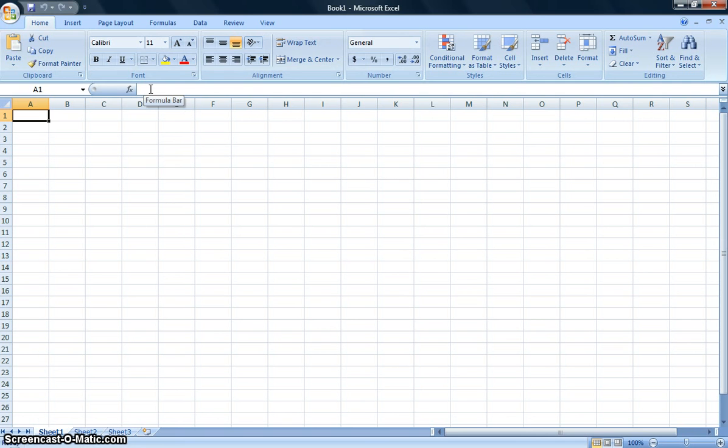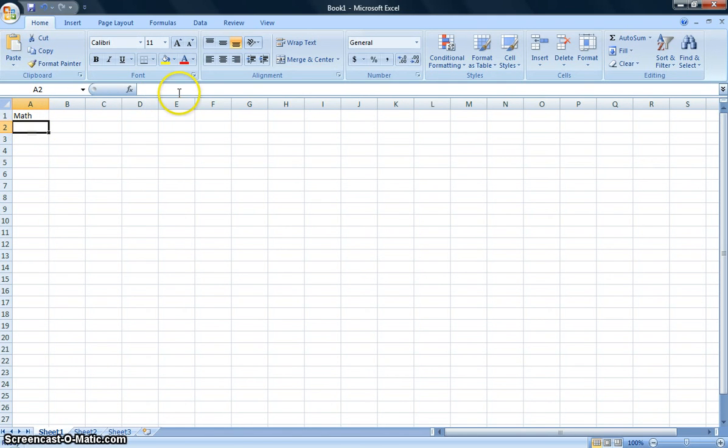To put in data into this worksheet, I need to first left click in the entry bar. And again, we can see that it's A1 that we're typing into. And I'm going to go ahead and title this math. To get to the next cell below, there's a number of different ways I can get there. I can press enter and it will bring me down one. I can use the arrow keys on my keyboard, or I can click inside of A2.